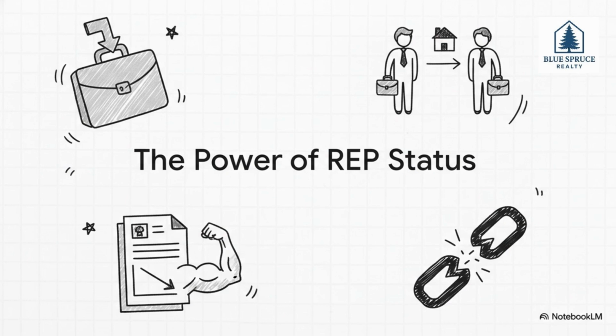So what does this power look like in the real world? It means you can use your rental paper losses to shrink the tax bill from your high-income day job. It means one spouse's real estate work can actually offset the other spouse's W-2 income. And suddenly, that depreciation deduction becomes this incredible tool that saves you real money this year, instead of being just a number trapped on a form until you sell.